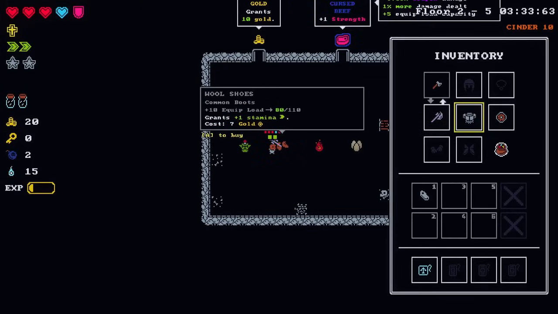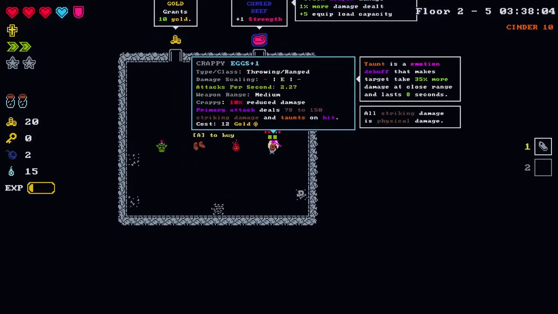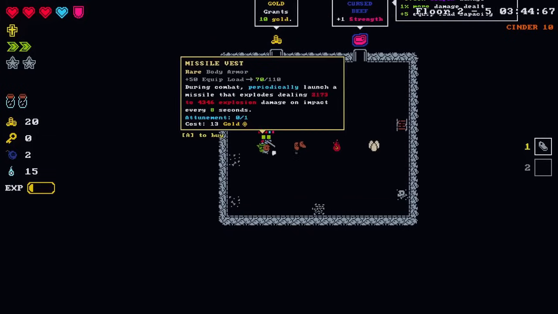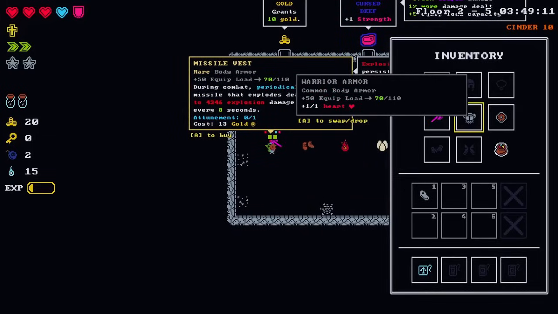It's interesting. Don't really need the boots. A flame orbital is meh. Crappy eggs. No, no, no, no. What do we think? I don't think I've ever tried it.